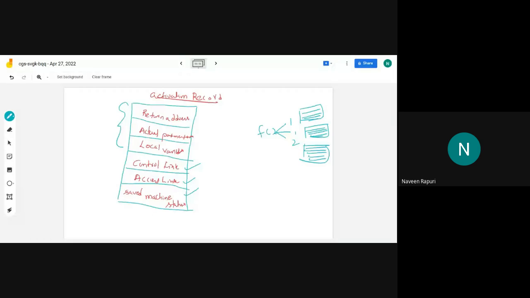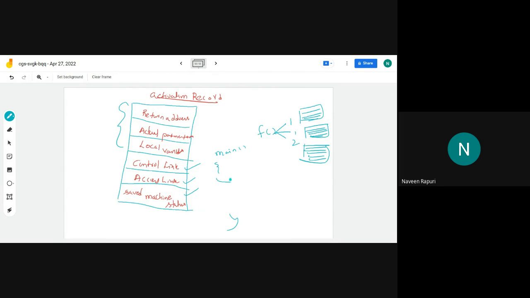For every function call, an activation record is created, sir. Now consider the saved machine status. At the time of the main function call, the status of the machine is different.